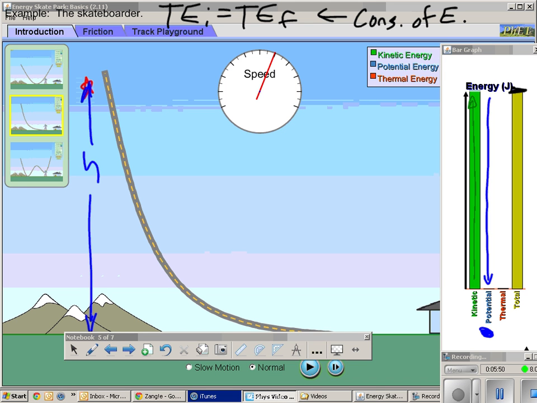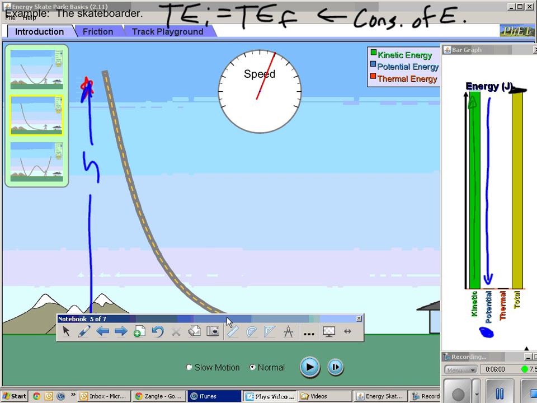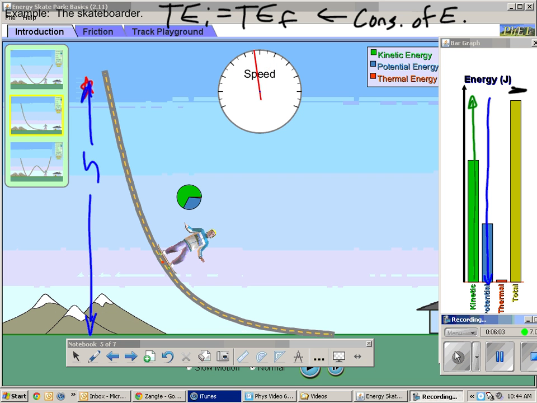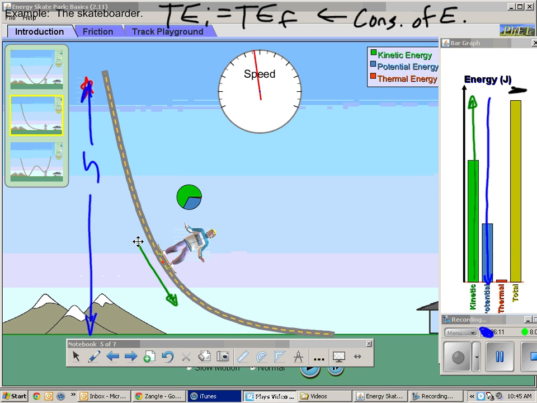So let's talk about the forces on the object. Okay, so you can see at this point, for example, that the skateboarder's moving, right? He's going to be kind of moving this way, right? And as a result, he's got kinetic energy. According to the graph, he has this much kinetic energy. He's still up some height, so he's going to have some GPE, right? According to the graph, he's going to have this amount, and the total energy is those two added up, which gives you this yellow bar over here.